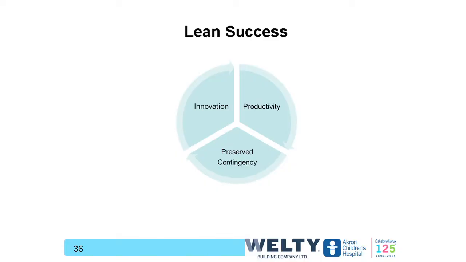The next piece is productivity. I'm going to talk about that. And then the last piece is every project has contingency. And if we do the first 2 things right, we aren't spending the contingency that was built into the project. It becomes savings. Contingency's time, contingency's dollars, contingency's brain damage that goes along with having to spend money and make up time. So those 3 pieces are what form the process that we go through.